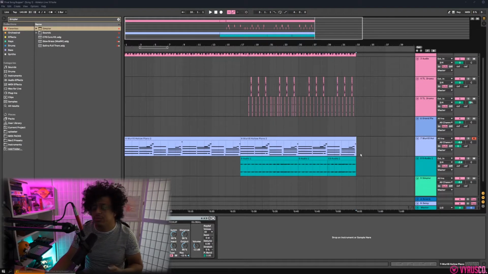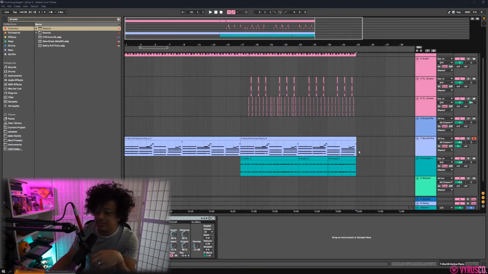Generally, sorry, I'm tired. There's a way you could do this. You can either add a whole new section with similar instruments, or you can add different instruments playing the same beat or the same notes, and that'll change the song, with mostly the same notes and the same chord progression. Generally, what I do is use the same instruments and change the chord progression. Most of the time, that's what I do.